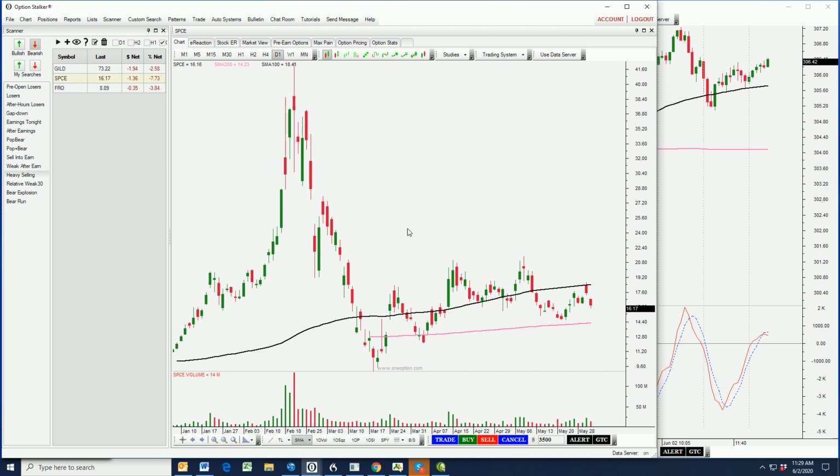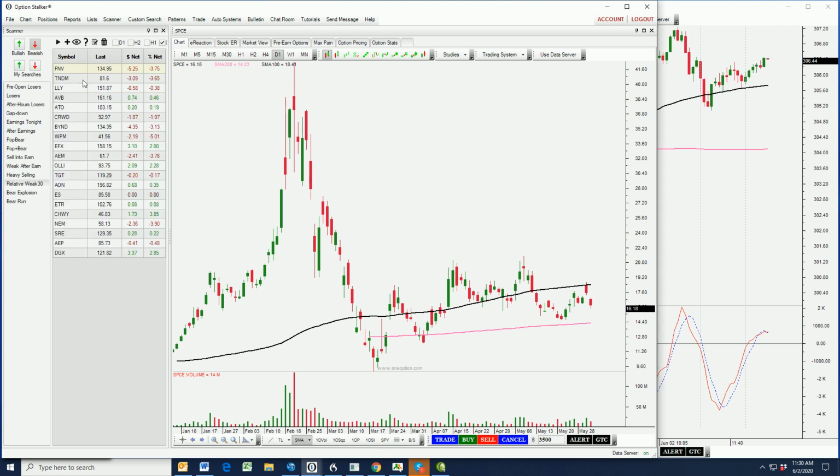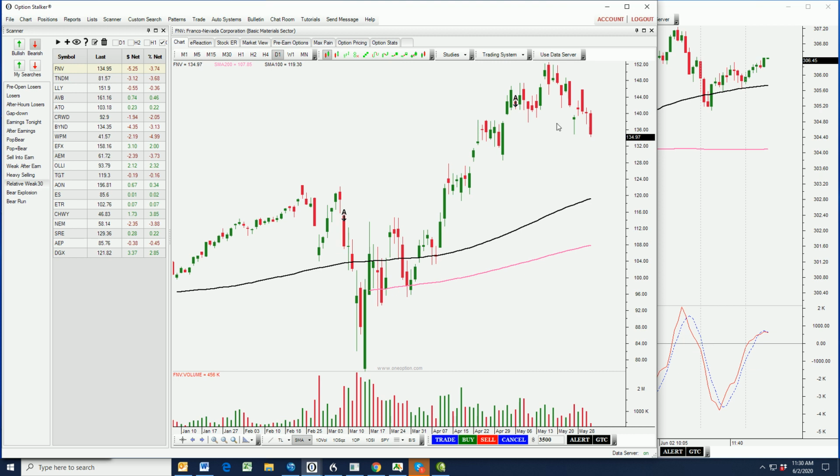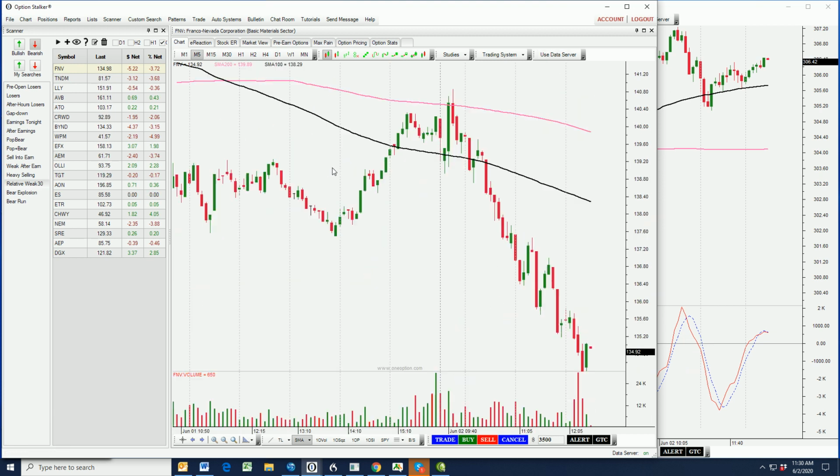So SPCE, you can see here it's below the 100-day moving average, gap lower today, chopping around, really hasn't broken out. It's in this range right here, so not of any great interest to me. But with the market moving higher, I am going to take a look at stocks that have relative weakness. This is kind of nice. You can see this breakout right here, which should be horizontal support. We're below that horizontal support, long red candle, closing on its low. We've got a downward sloping trend line now. So let's go into the M5 chart, and you can see pretty nice, steady selling action. Symbol FNV, Franco-Nevada. So that looks like a pretty nice short.